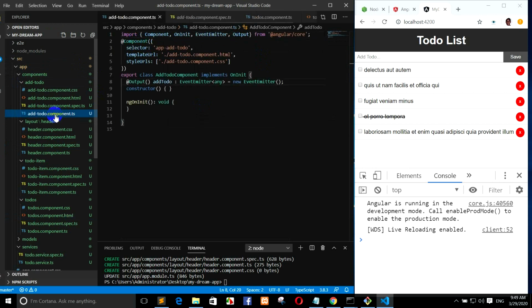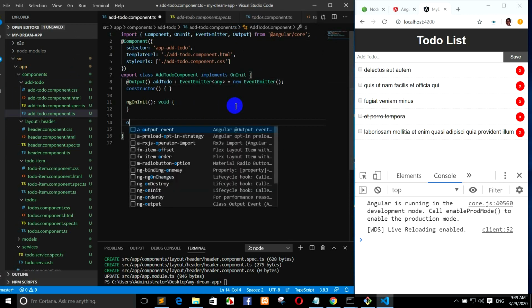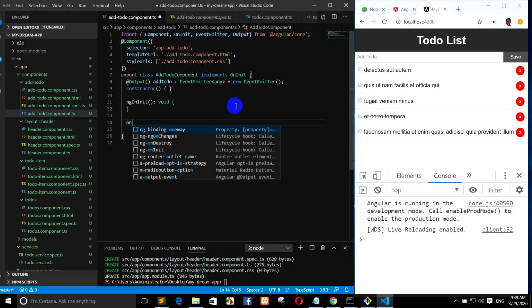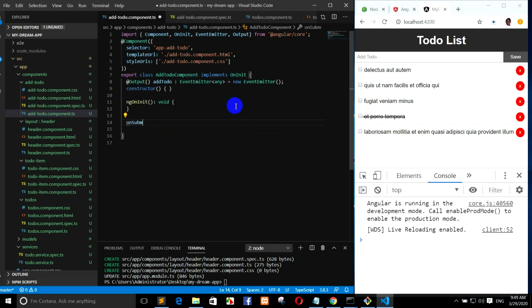Okay, so in add to do, I create a function add to do here. We can add a function on the submit. On submit. Okay.